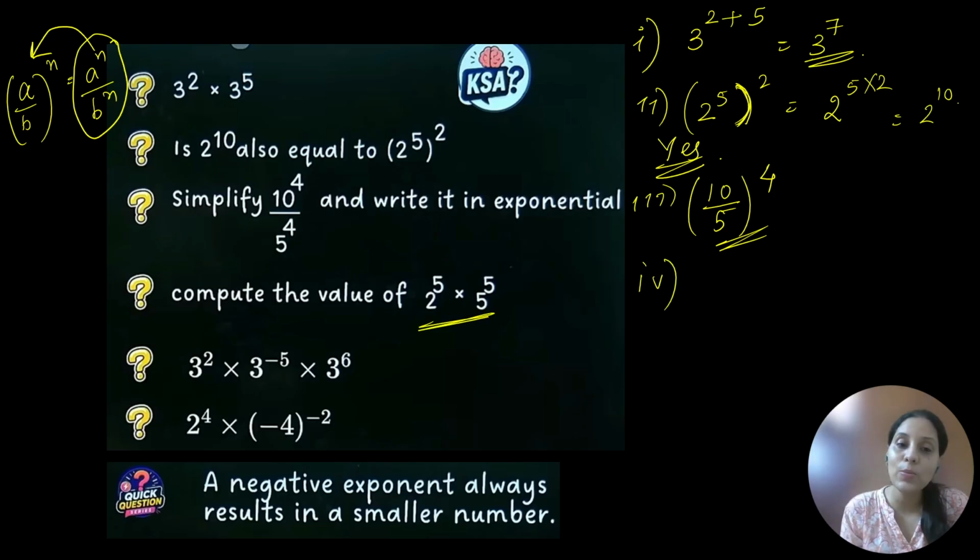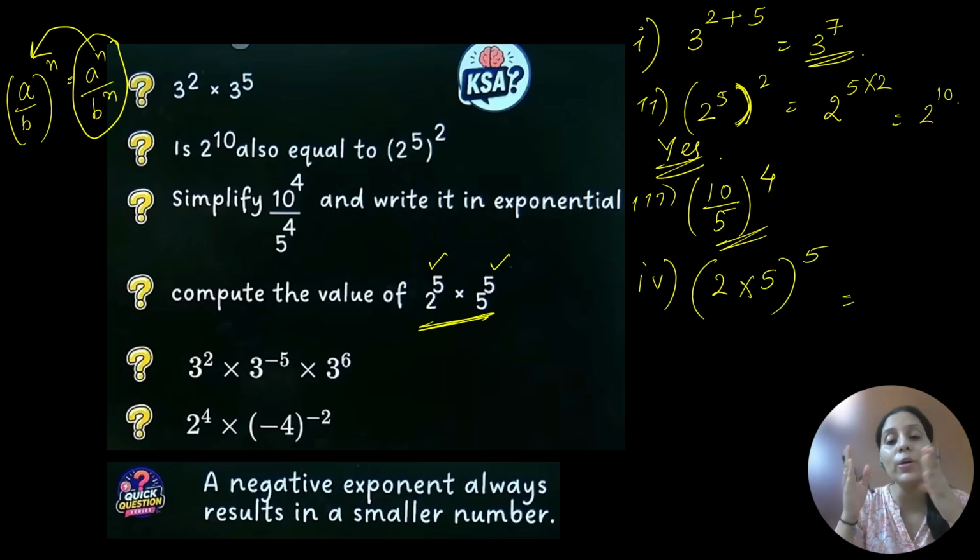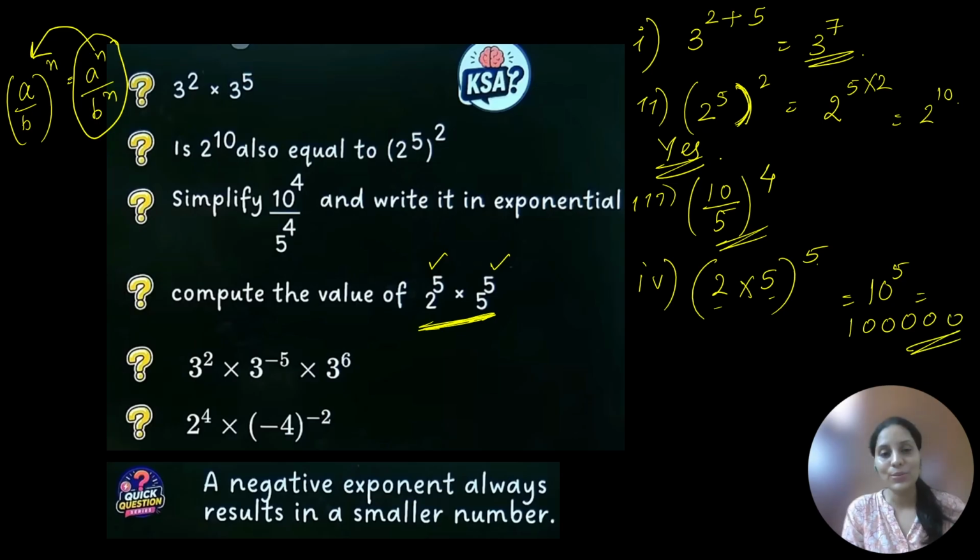Now, same is this one. Now, here, very easy. Compute the value. I can see that both the numbers hold the same power. So, I can club the numbers and write 2 into 5 whole power 5. Why whole power 5? Because if I simplify this, 5 will belong to both 2 and 5, which is nothing but the question. So what do I get? 2 into 5, 10 power 5. Now the powers of 10 are the easiest. If you have power as 5, which means you have 5 zeros.